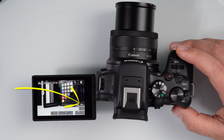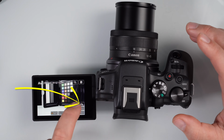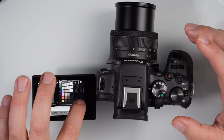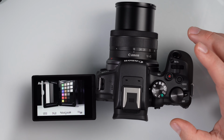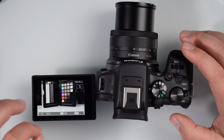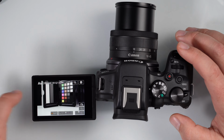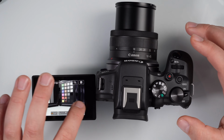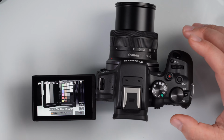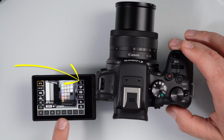All right, guys, to enable touch shutter, see this little button right there? It looks like a truck. It's hard to see. It's this little button above the magnifying glass. If you hit that button there, that turns touch shutter on. And now, if you just touch around, the camera will take the shot. It'll automatically focus and it'll automatically take the photo, as you can see there. Let's hit the back button. To cancel that, you just have to press that button again. Now it's turned off.